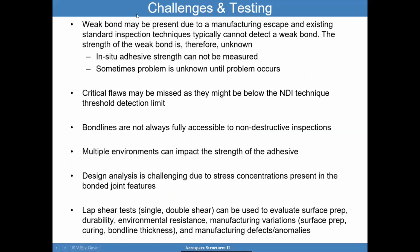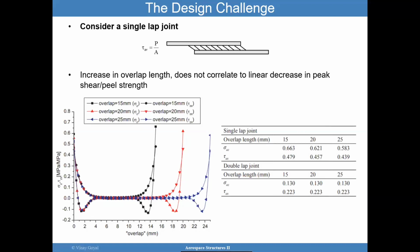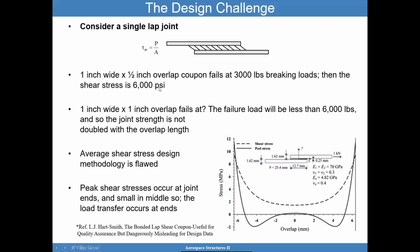So as you saw, there are a lot of challenges here. Let me pause the video at the moment. I want you to pause the video in a moment and really immerse yourself in this experience so you understand what we're talking about here. We're not talking about a simple problem where you can design a bonded joint with your eyes closed. There are things we can do, best practices to really get a joint that works out. Some people contend that if you can figure out the average stress of 6,000, perhaps don't design it to 6,000 if the strength is that much on average. Design it so that it's perhaps 1,000 psi.